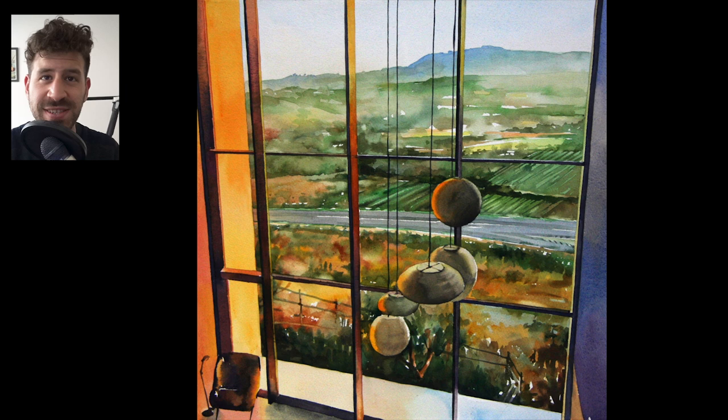Sorry about the scenery change — my iPhone stopped filming and ran out of space. But next up: this painting I wanted to include because it's such a unique scene. You don't see a lot of these from the inside looking out through a window with that kind of level of detail. There's a nice play on the warmth that's inside versus the coolness on the outside, focusing on these lamps of some sort. It's a really unique scene that showcases his perhaps different approach from the norm of what I see.